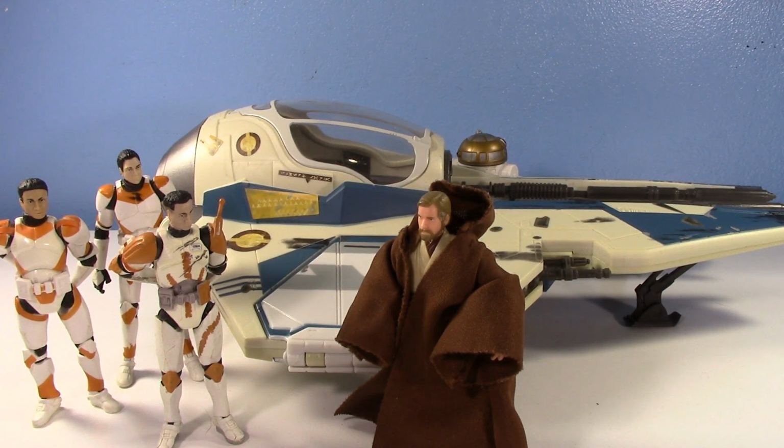Another look at a classic Hasbro Star Wars ship. They don't make them like they used to. Well, they do, but they charge a lot and you can't find it. That's basically Hasbro Star Wars nowadays. Every time I look at one of these old things, I just have to mention how it was then versus how it is now. Because you kids, you don't know how good it was back then. You've only known Force Awakens and beyond. But they made them so good. You could find them everywhere. They're so affordable. They still make really good stuff. It's just so expensive. You can't find it, and they don't produce enough quantity, enough variety, I guess.